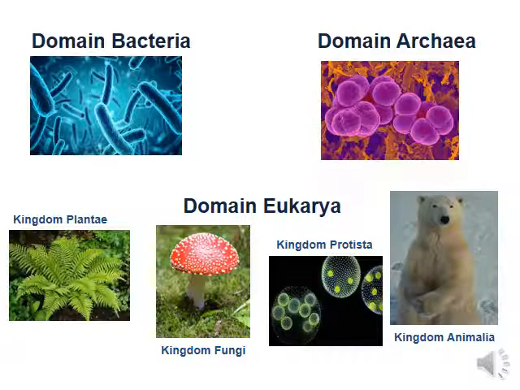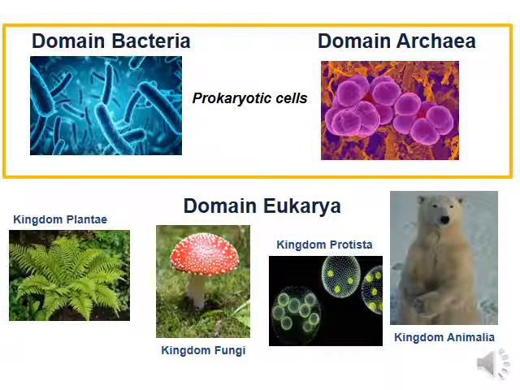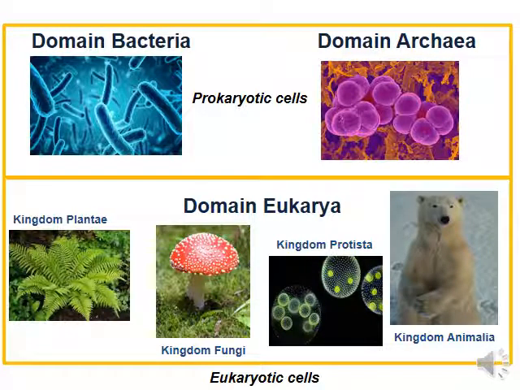Now, domain Bacteria, domain Archaea, domain Eukarya. We see here on the top, Bacteria and Archaea have prokaryotic cells or are characterized by having prokaryotic cells. And then obviously on the bottom there, the domain Eukarya, the group that we're going to spend more time on this semester, is characterized by eukaryotic cells. Those are the kingdom Plantae, kingdom Fungi, kingdom Protista, and kingdom Animalia. So for purposes of exam 1, know those four kingdoms underneath Eukarya, and we're going to start getting to know those kingdoms quite well as we proceed forward in the course.